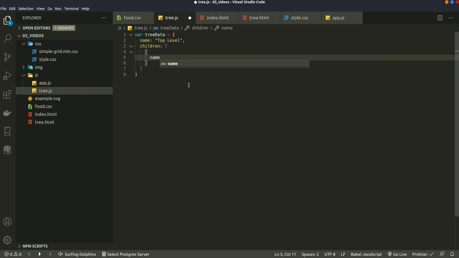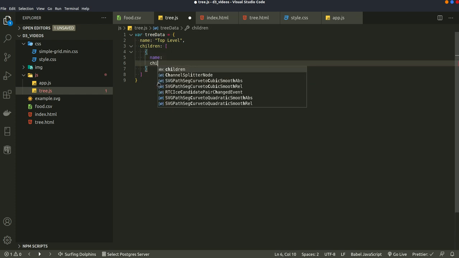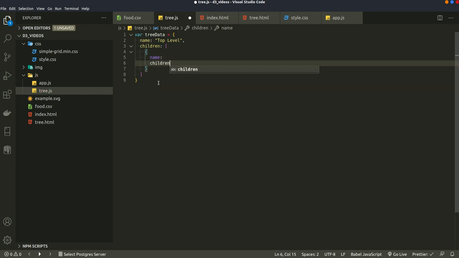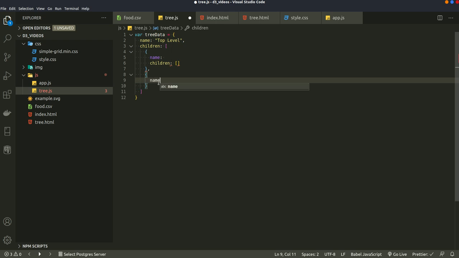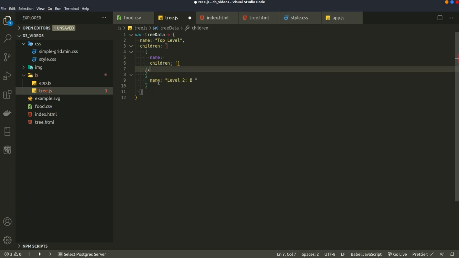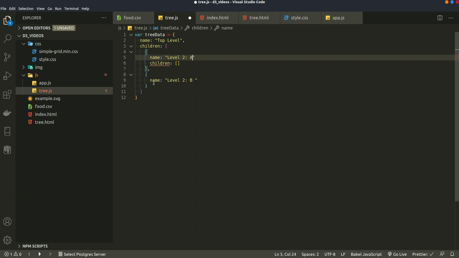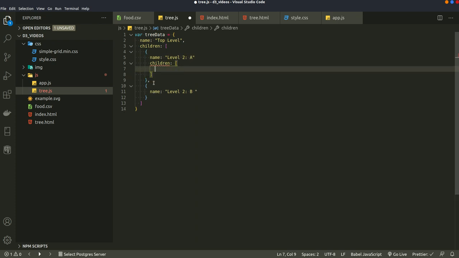So it too has a name and it too has children, possibly. Doesn't have to. Okay, so that's going to be an array as well. And another object. So now this one didn't have children. So level 2B. Okay, this will be level 2A, and level 2A will have 2 children as well.